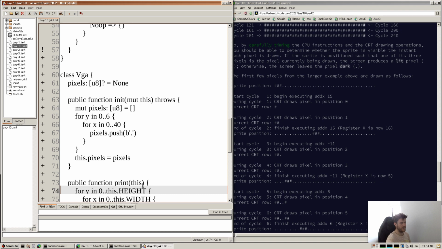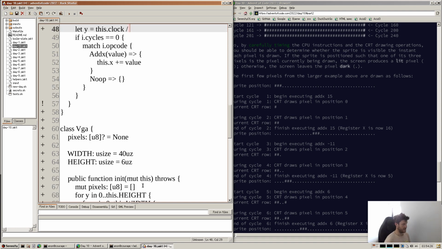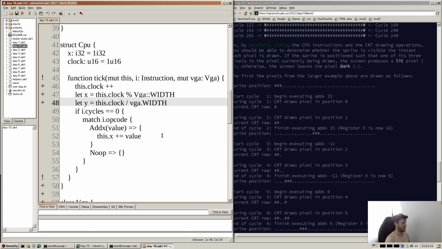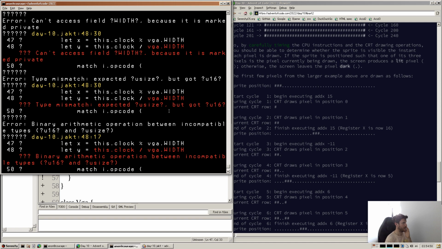It's nice having it there, which I guess we could just make it public. So we can have VGA dot width, and just do based on that, and it'll probably say that it's not public. Right, it doesn't like that because one of them is a U size.